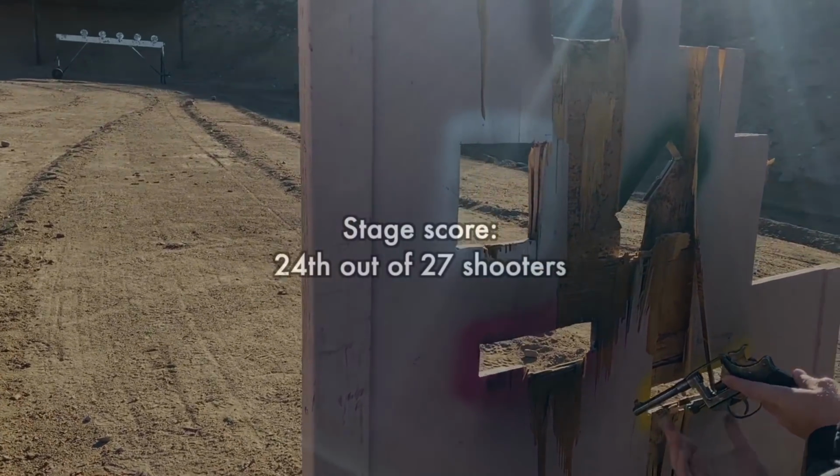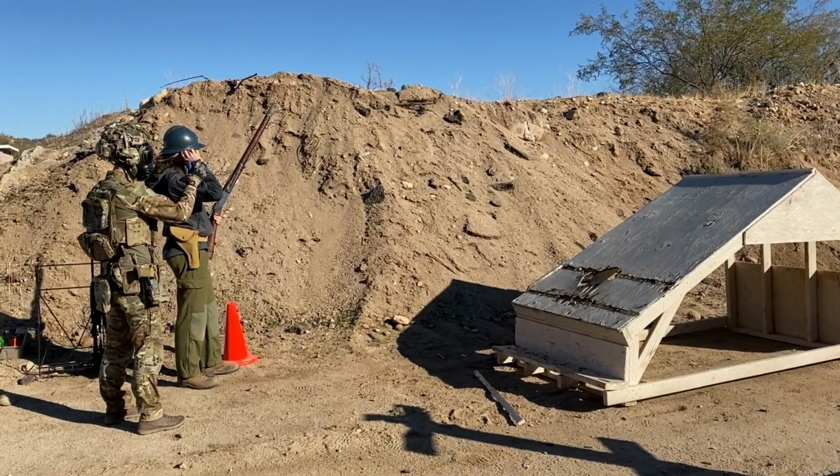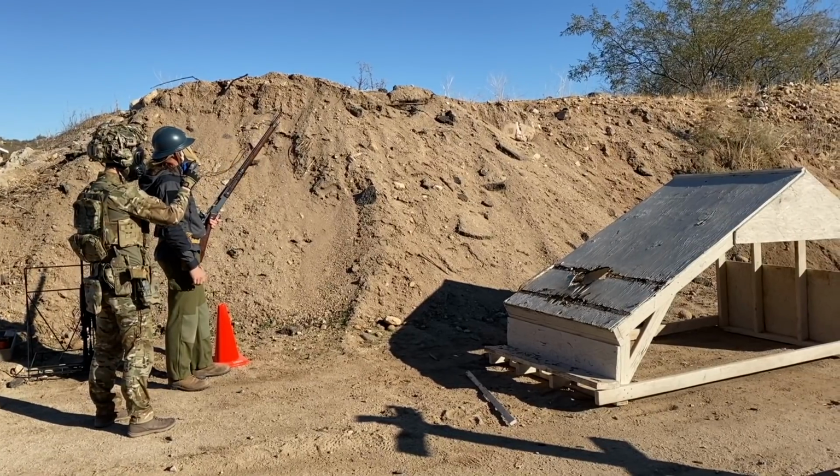End up with 5, 6, 7, 8, 9 plates unhit. Remarkably, that was not the worst score of the match, and there were in fact 3 people who did even worse than I did. All right, the second stage, this is where everything really falls apart.